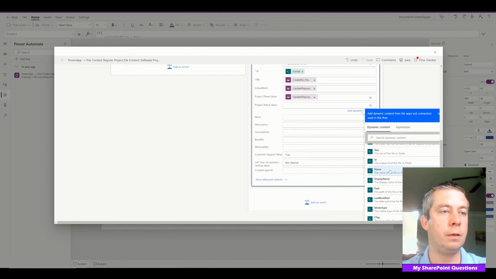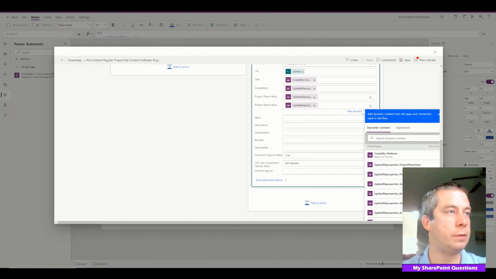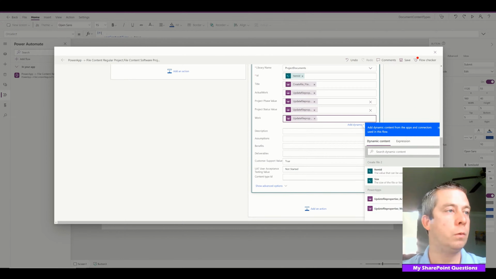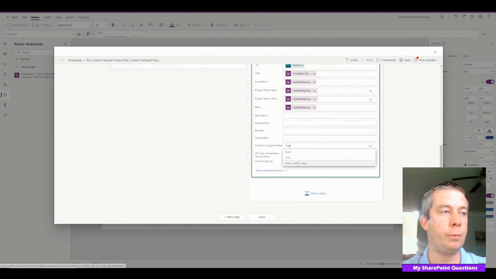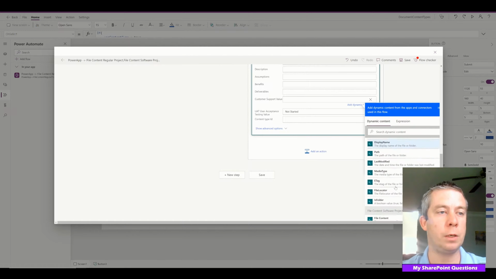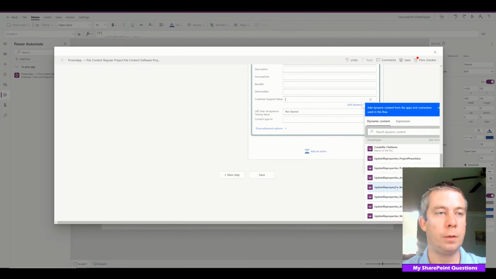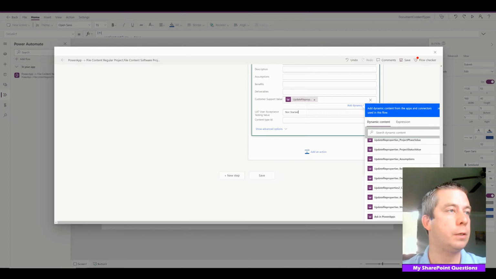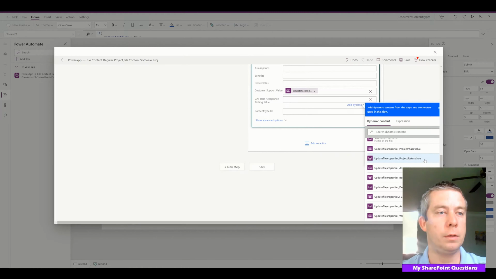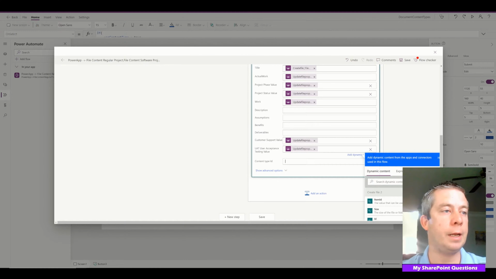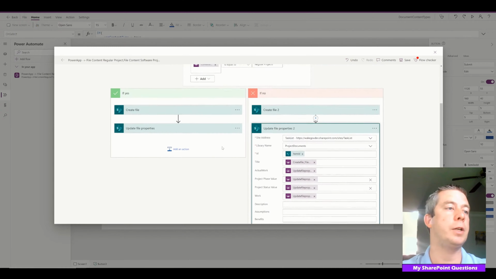Custom value again, it's going to be the status value, the work. Assumptions, benefits, deliverables, we're all going to skip. Enter custom value for customer support, and it's going to be asking in Power Apps. We did not do this before. Here, enter custom value, see more, ask in Power Apps. Content type ID is going to be of software project documents.